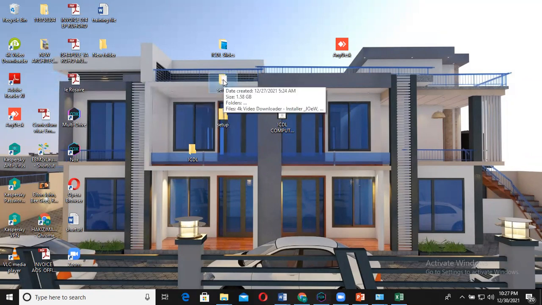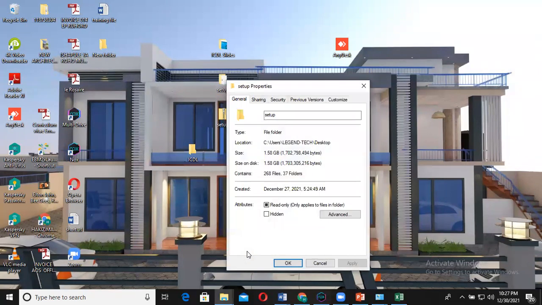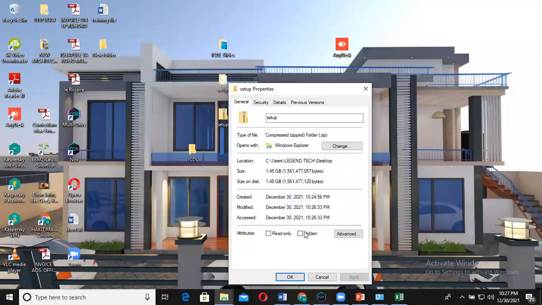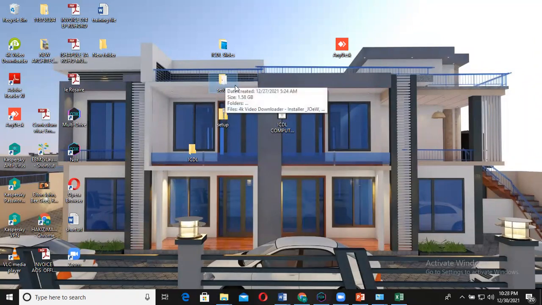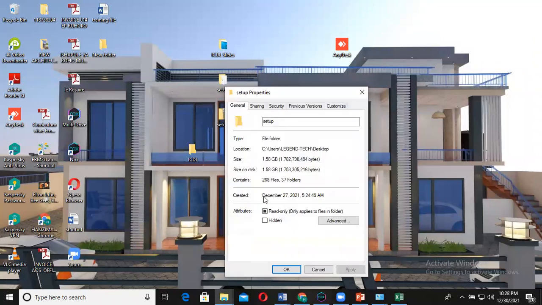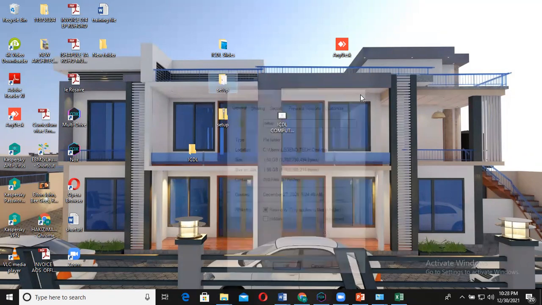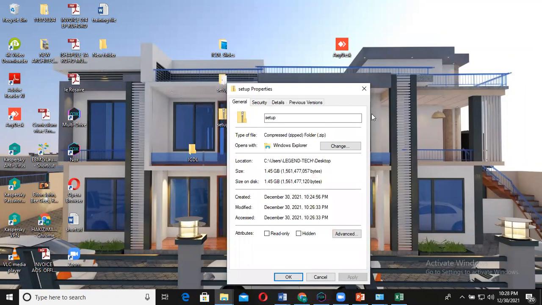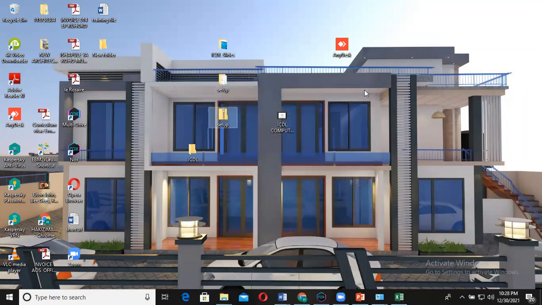You see the size before it was 1.58 gigabytes. But after compressing, let me show you, after compressing, I have 145. It came from 158. Now it is 145. It means that we have reduced the size taken on disk.